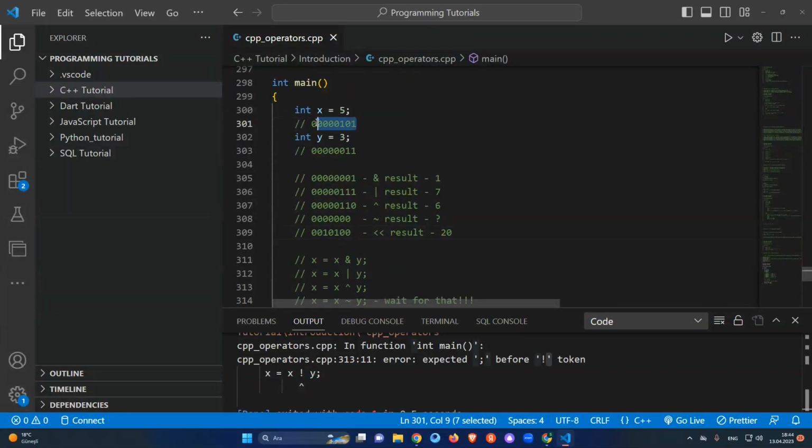So for x, if we shift it three times, let's do it again. If we do it like one, two, three times zero, which means we will shift left. Now we have 101 there. We can add 101 like that, and we can complement it with the zeros.